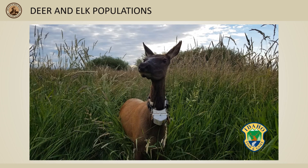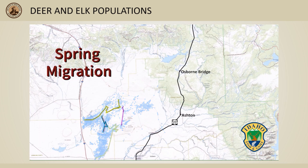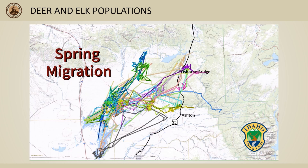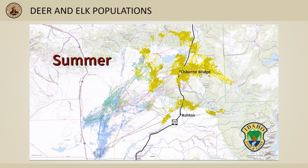We are also monitoring the seasonal movements of elk throughout the state. As an example, I'll once again show data collected from Sand Creek northeast of Idaho Falls — this time the movement data is from 18 collared cow elk. After capture, the collared elk move around the sagebrush habitats of the Sand Creek Winter Range for the remainder of the winter. As the snow recedes, they move to the north and east to higher-elevation summer ranges. Once on summer range, elk tend to move around a bit more than mule deer.